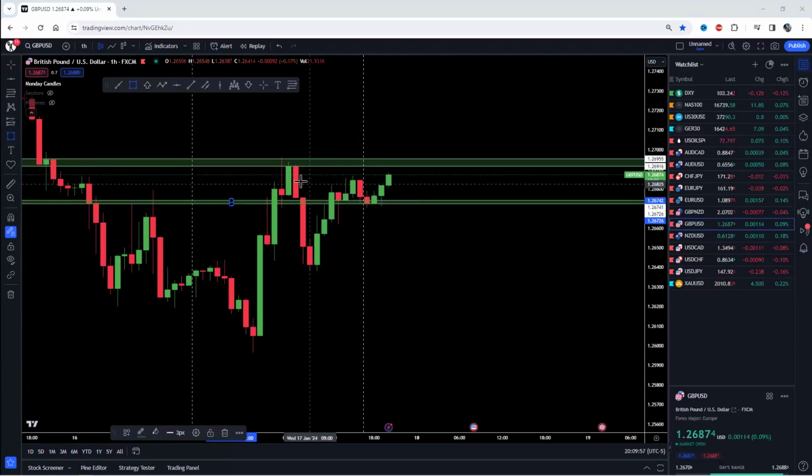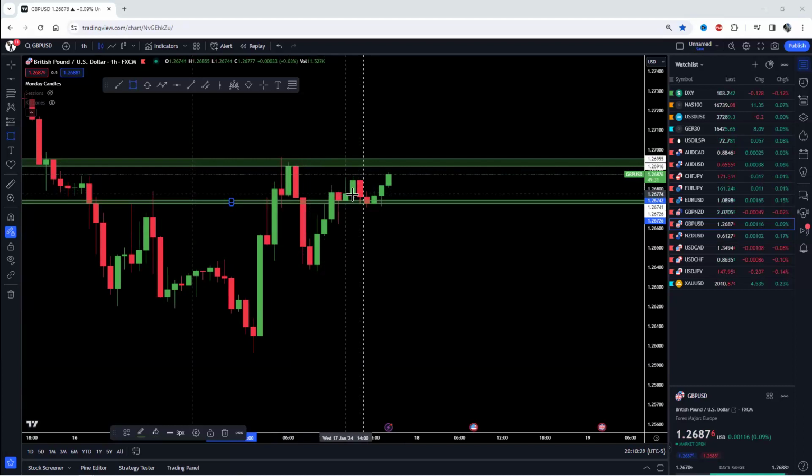I'll say it again. This is a bearish engulfing candle because the candlestick on the left of it can fit inside of the candle on the right side. The body of this candle on the left side isn't above or below the body on the right-hand side of this candle. So this candle right here is a bearish engulfing candle, which engulfs the candle on the right side of it.